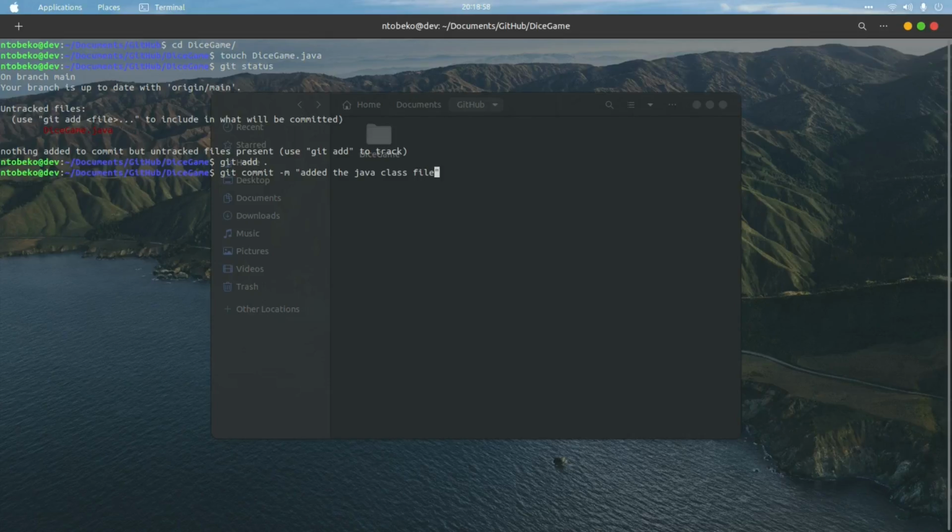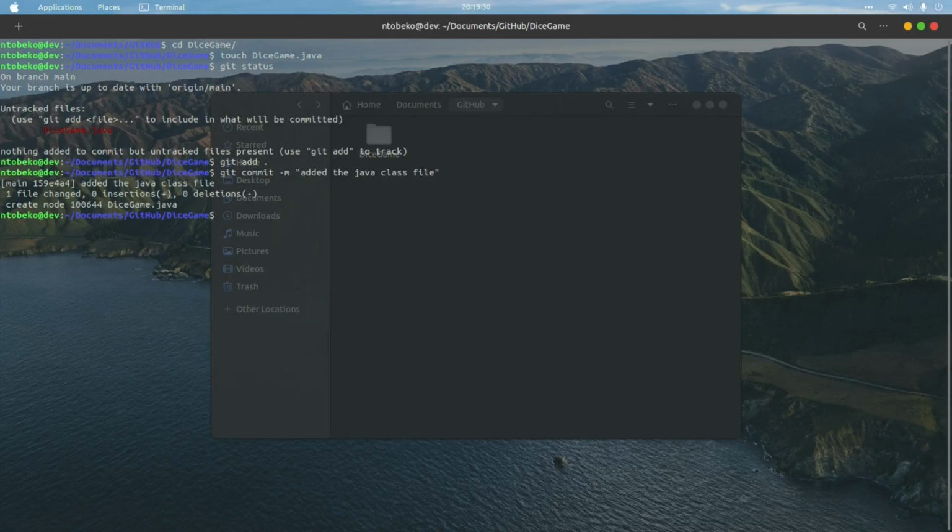Now you always want to make sure that the commit message makes sense, because it's going to help you in the future when you want to backtrack and look at the changes that you had made, because Git keeps the history of all your changes, which is also a cool thing about Git. So once you've done that, just click enter.